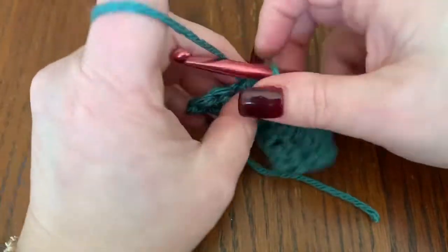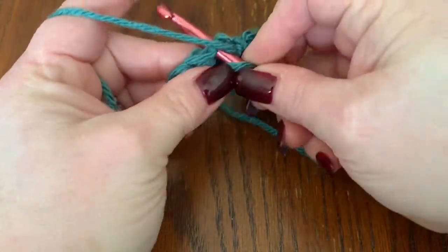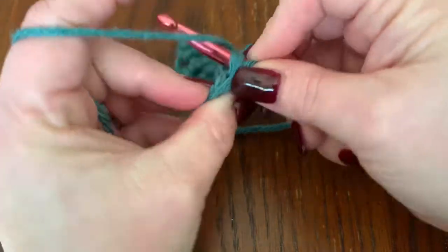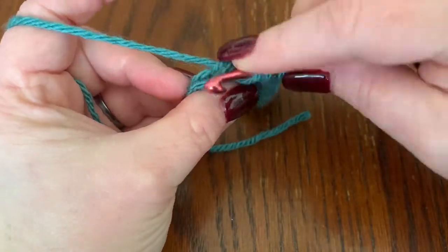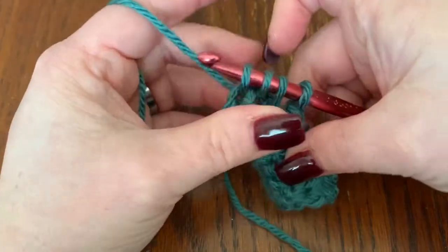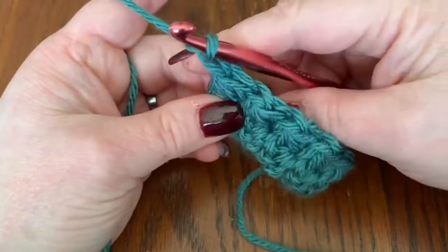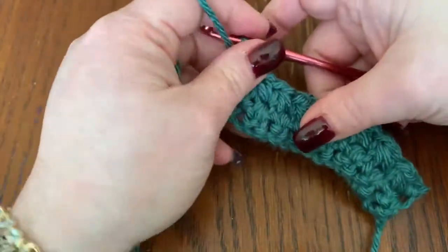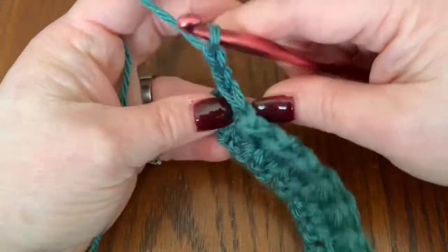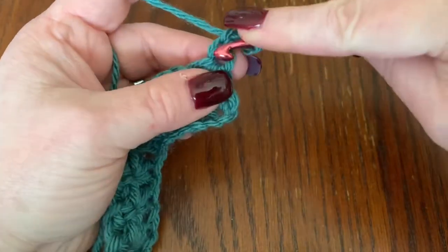So after you chain 1 and you go back into the same spot that you worked out of and pull up a loop, you've got 2, turn it on its side, pull up another loop, turn it on its side, and you know that's your last one. And now you have 4 loops on your hook. Go through all 4, chain 1, okay? So you see, it works out perfectly and it's beautiful. So then chain 1 again, turn your work, go into this first stitch right here.